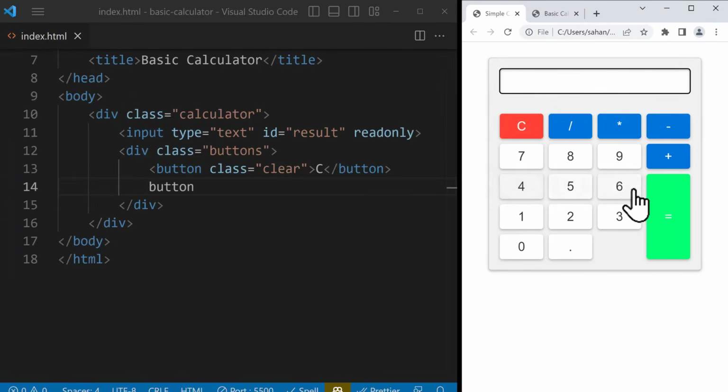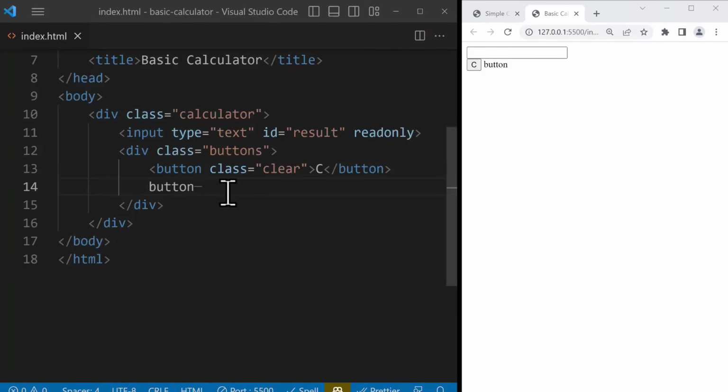Moving further along the row after the number 6, you will notice the equals button comes next. After that, we have the numbers 1, 2, 3, and 0. Finally, we add the decimal point button to complete the layout. To get our layout to match the reference design exactly, we need to follow this specific order.